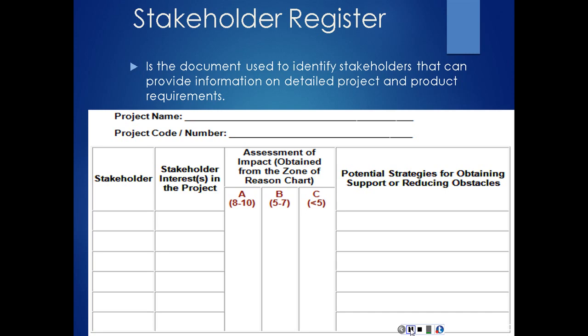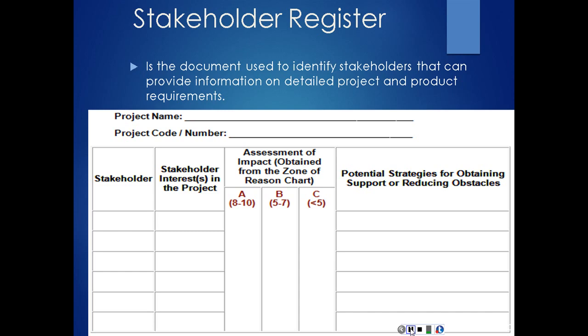So if we divide them into 3 groups, we're going to classify them as A, B, or C. A basically are the top. So their interest in the project is anywhere between 8 to 10 on a scale of 10. Very highly interested in the project. B is somewhere in between. Their interest is going to be anywhere between 5 and 7. And C is anyone less than 5. So basically, if we have to prioritize, we're going to take care of A first, and then B. And if we do have time, then we're going to take care of C.